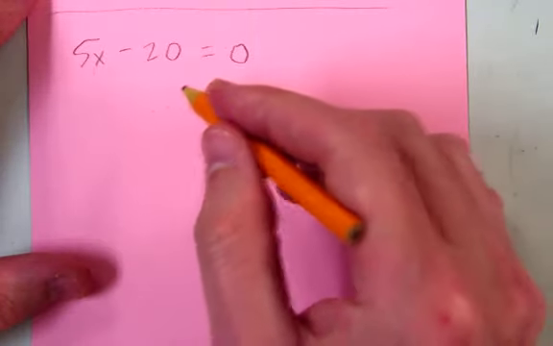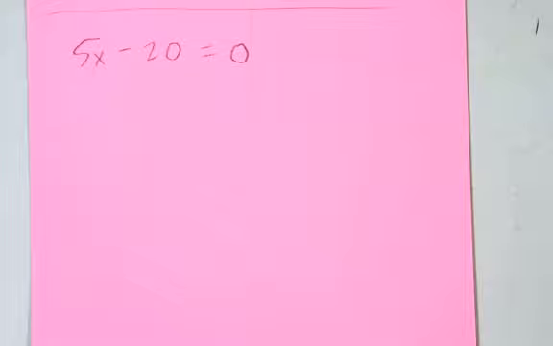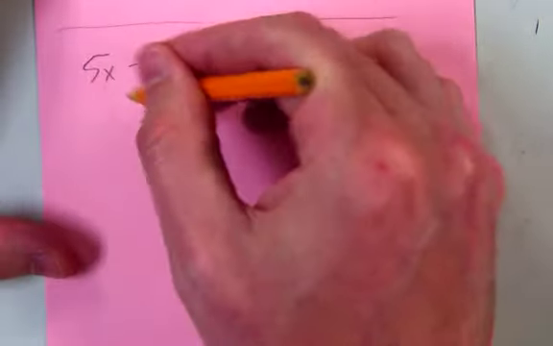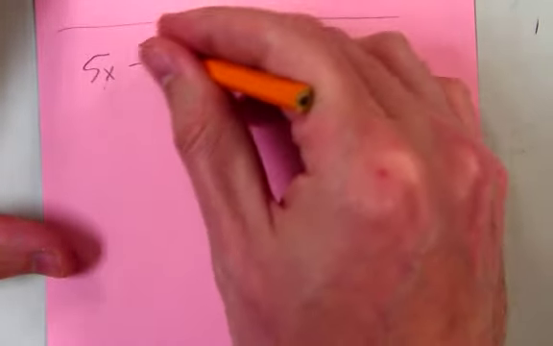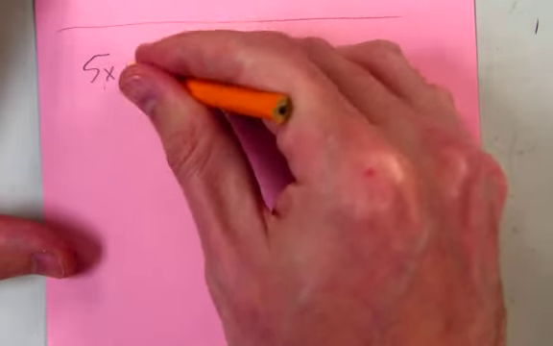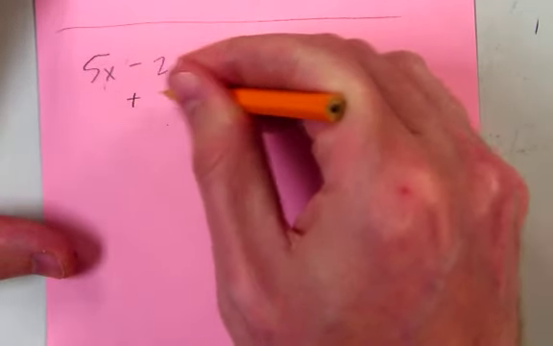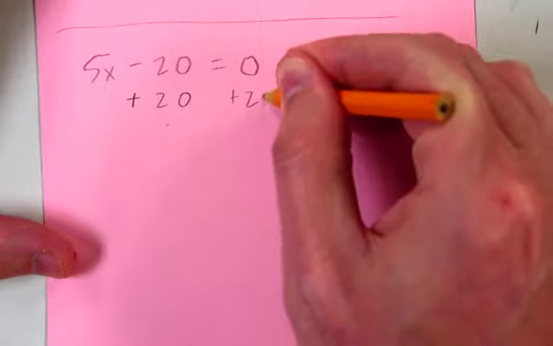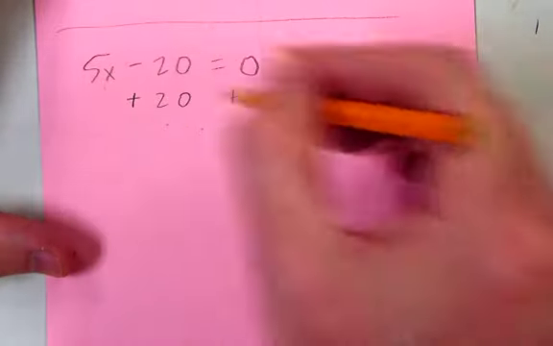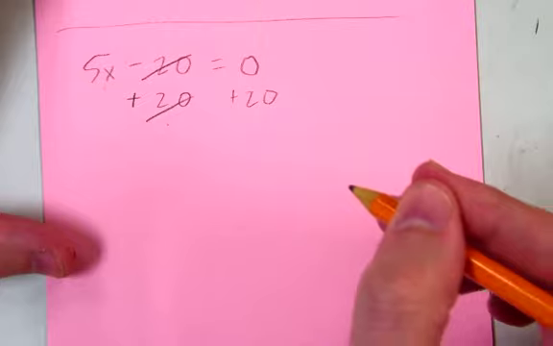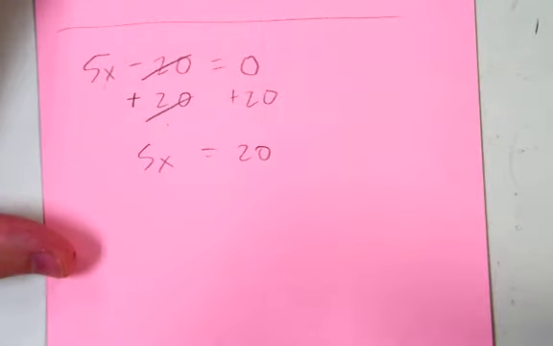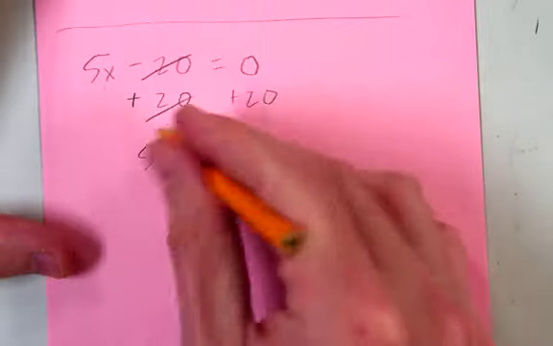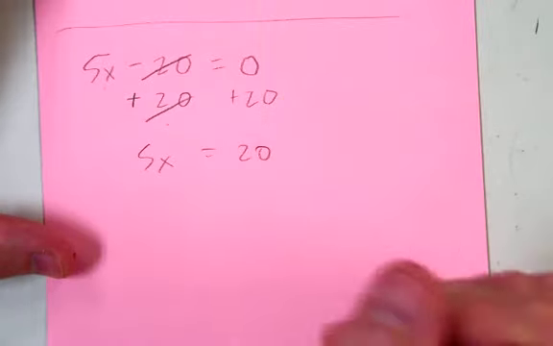Okay, so next step is to collect our like terms. That means we want to get all of our variable terms onto one side, all our constant terms onto the other side. So I'm going to move, either of these terms would be fine, I'm just going to move the constant term here. So I've got a minus 20. Remember, whatever operation we have, in this case subtraction, using the opposite operation will let you undo it. So I'm just going to add 20, and if I do it to one side, I've got to do it to the other side as well. So those 20s are gone. Okay. And now we're done with our step 2. We've got our x terms on one side, our constant terms on the other side. We've collected our like terms.